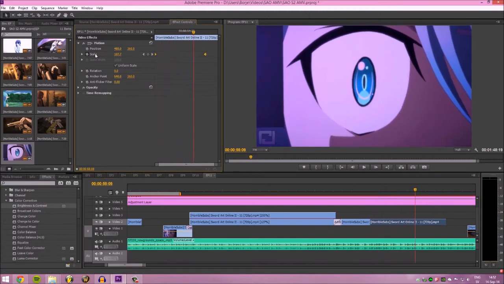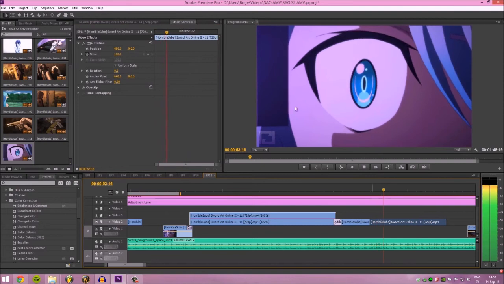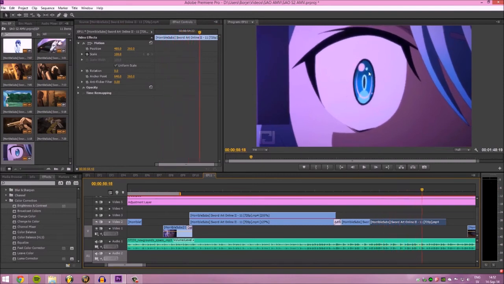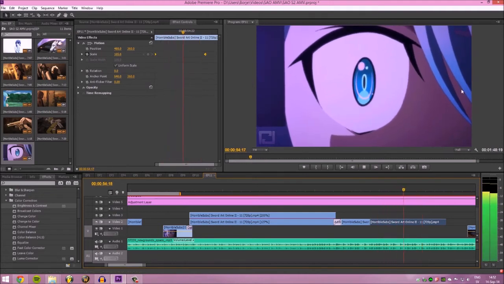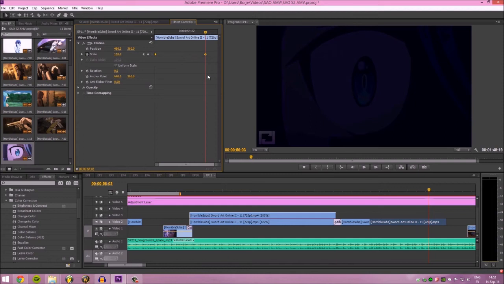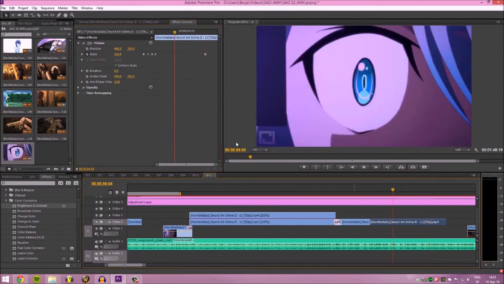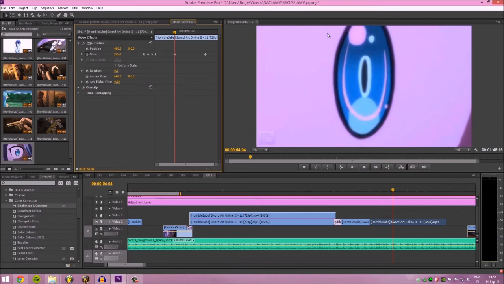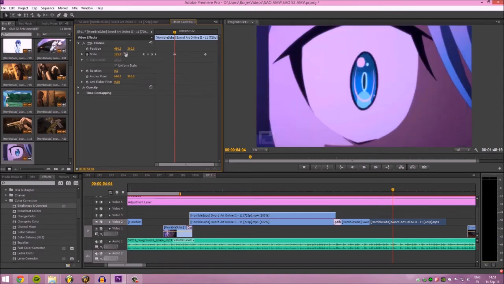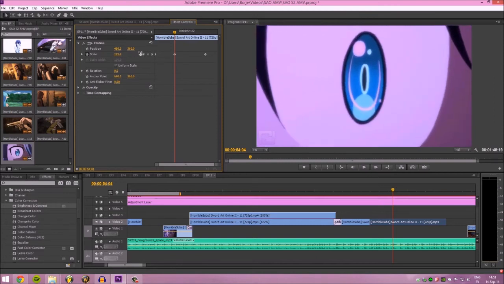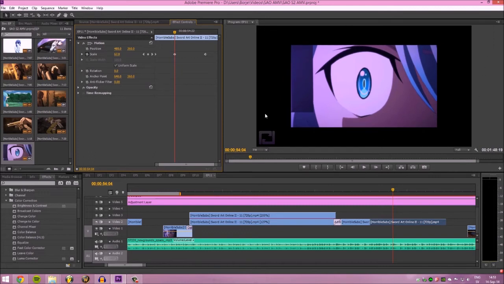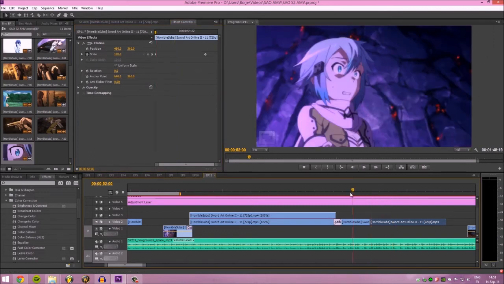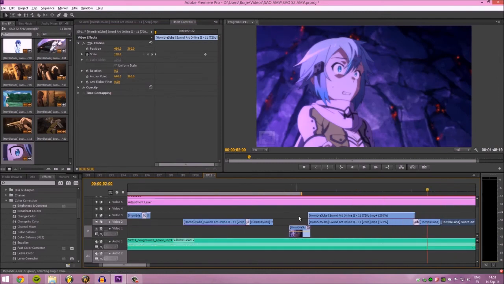But this clip, as you can see, it's just static. It's just static if I don't add anything, and it becomes a lot more interesting with the movement. But make sure not to overdo it, because if you overdo it, the clip will get pixelated, and you can see it doesn't look really nice. Keep it under 100 or 200, and don't go too far, because then we get a lot of black around it. But yeah, you get what I mean. I'm sure you know not to overdo it.